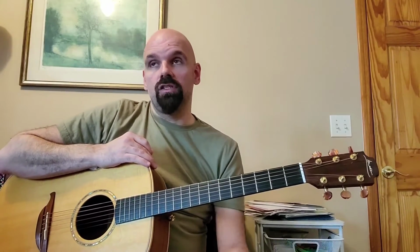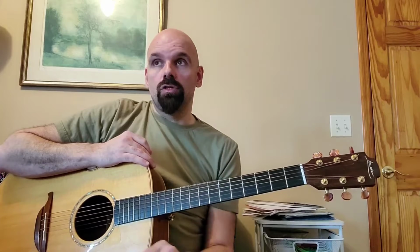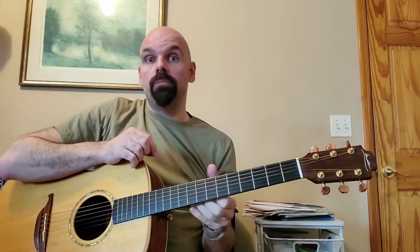Today I thought we would continue on the idea of creating lines from scales. So today we've been doing 5. We did lines to do over the 5 chord, or in this particular key, D7, to the 1 chord, G major, and we were doing that. Now we should really start thinking about how to connect those two things, because this also is a source of a problem even for me. So I usually have lines that I have for a dominant and then lines that I have for a major, but it's the connecting those two parts that seem to be a little bit of a struggle, but we're getting there.